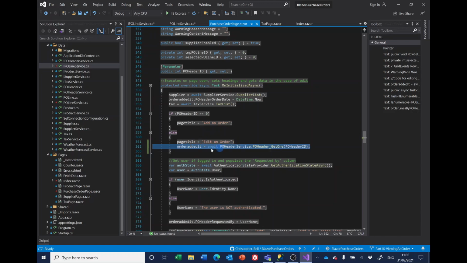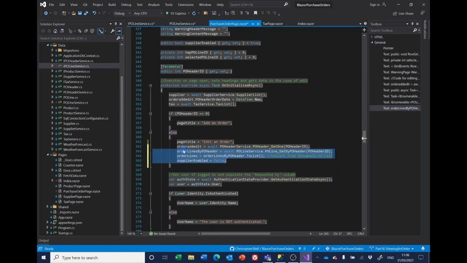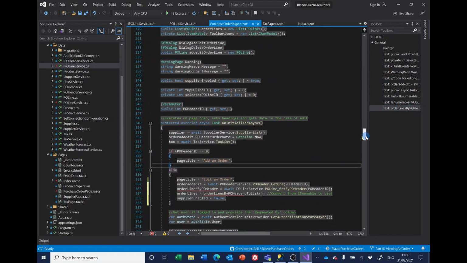Back in the purchase order page, we've got the order add edit being populated. We need to now create order lines by PO header. Let me just create that first, or declare it first.